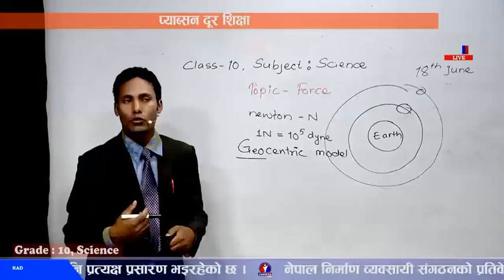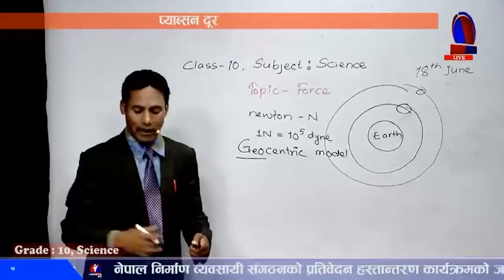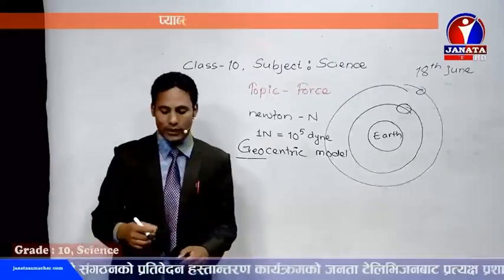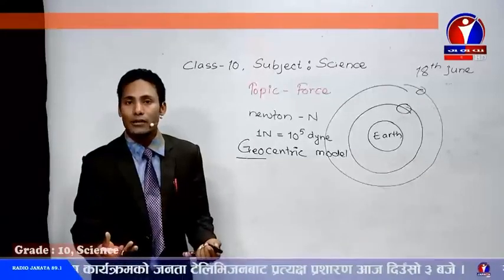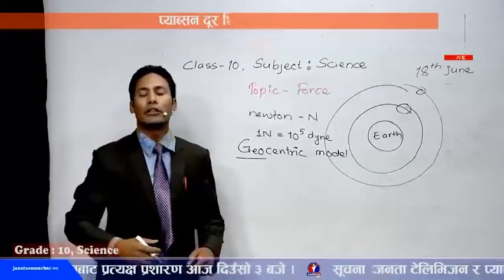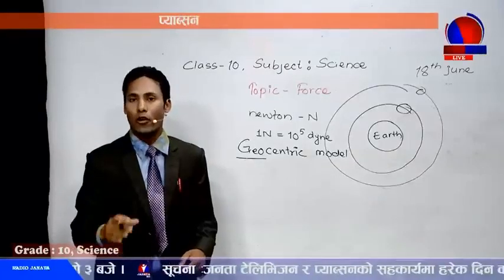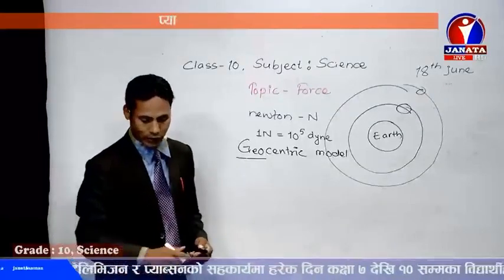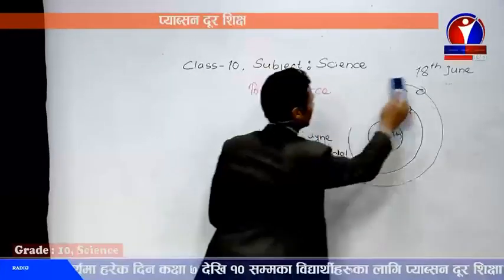Then people came to know why the sun is at the center and why the other heavenly bodies are revolving around the sun. The proof of Newton's universal law of gravitation is the existence of the solar system, right? Similarly, whenever we throw an object vertically upward, it moves towards the center of the earth. That is the proof for the universal law of gravitation. Now let's see what gravitation means.